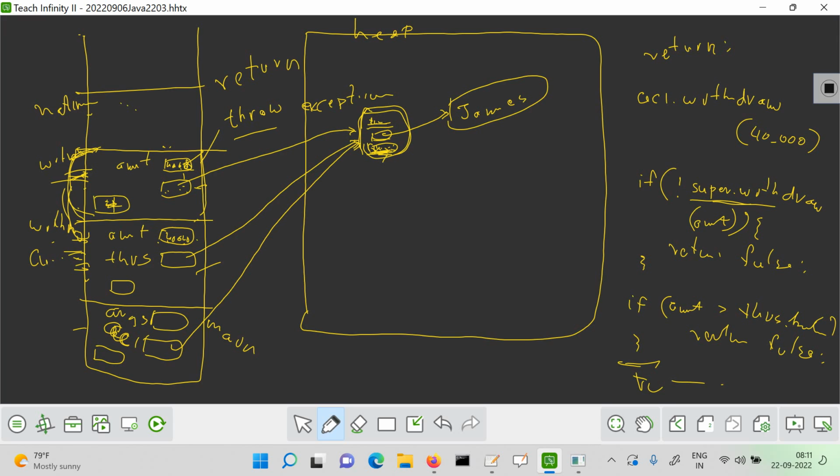Let's see. You are given a task of finishing the main method. That means you take the slip which has the code for the main method, look at it, and then go to the first step. Oh, this step says I need to call the constructor. Let me go into the definition of that particular class constructor. Keep it on top of this. You keep your mark, that is, you remember the line number. So you are keeping your marker on, oh, I'm currently at this particular statement, and then you don't proceed further in that particular slip.